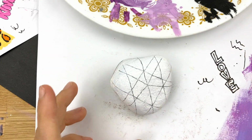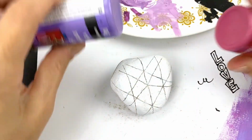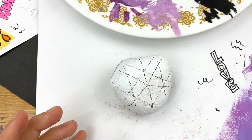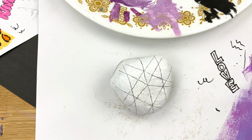I'm going to do pinks and purples as my base colors inside the heart. I have pink and purple here. And then on the outside, I'm going to have the bases be like this teal and blue. So I'm just going to take one color at a time and start filling in these sections of my designs. I'll speed that up as I'm going along, but I'll let you watch. But just take your time and get the color in there nice and solid.